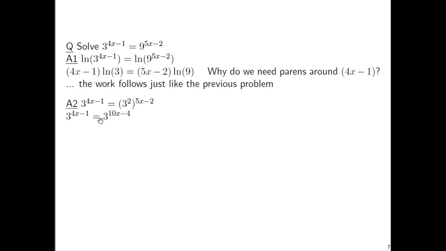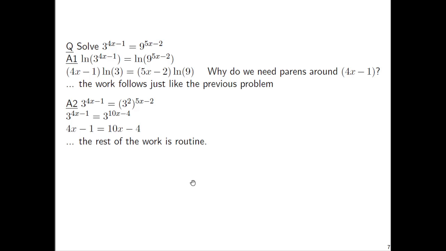But now the point is we have the same base. Right? In the original question we didn't, which is why we had to do some work. But now that we have the same base, we can set the exponents equal. And the rest of the work is fairly routine here, so we won't complete it. But the point is, if you look at answer 1 versus answer 2, I haven't finished either of them, but I hope you can see that answer 2 is going to be a lot less writing. So it's going to take less time, and it's going to be less tedious.